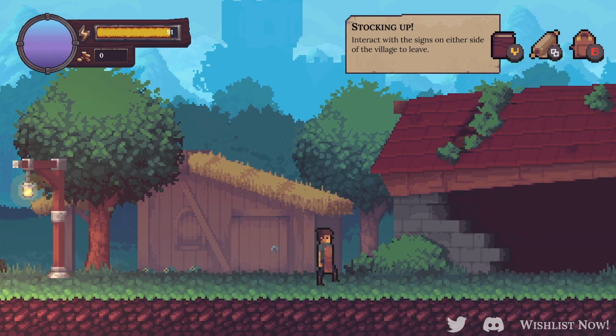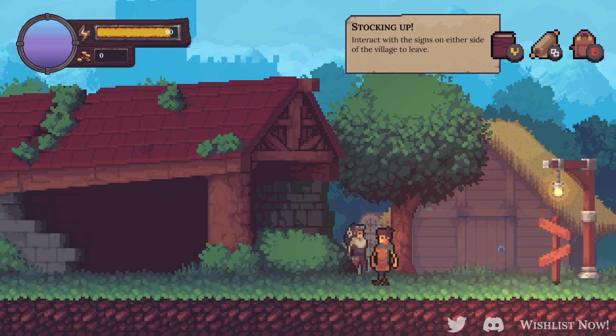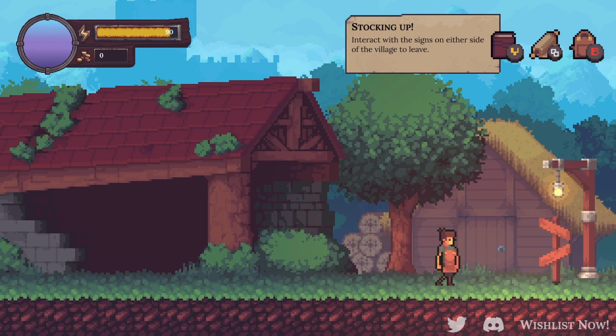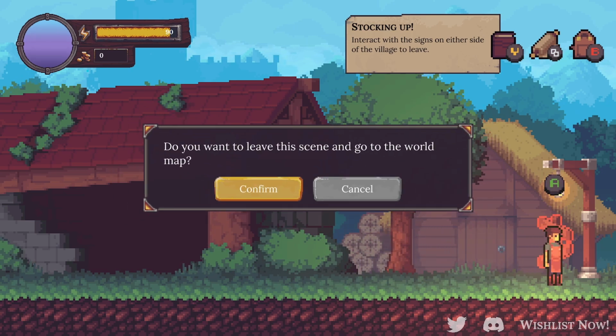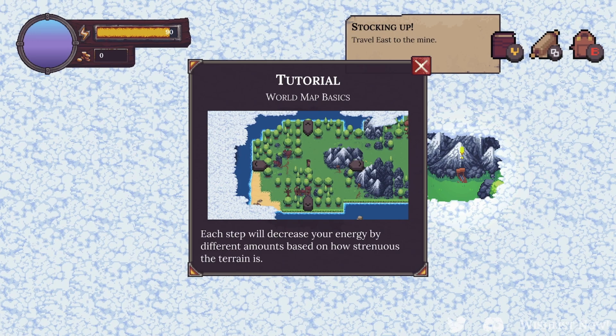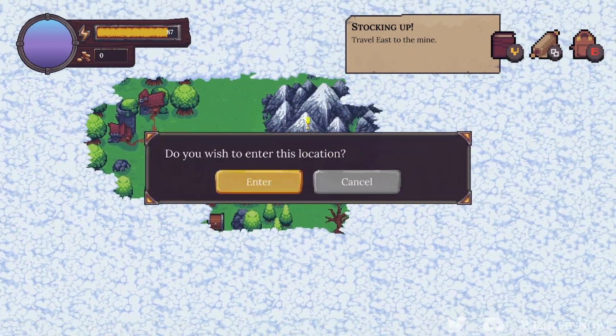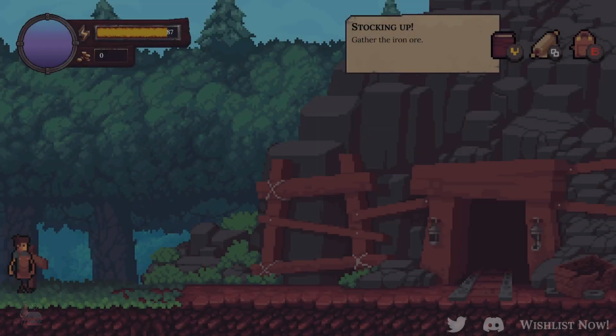Okay, can I run? Entrap with the signs on either side of the village to leave. Okay, who's that hiding in the bushes there? Why are you hiding in the bushes? Do you want to lead the scene? Yes, I do. I want to go to the mine. That's it. Yeah, this is where we want to go. Let's go to Miney Mine Mountain.